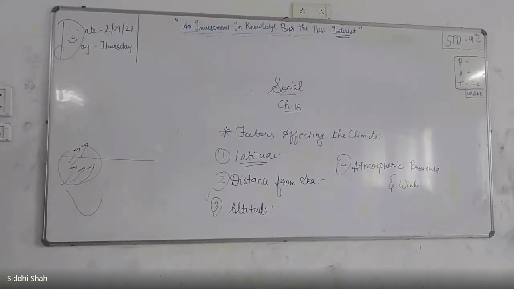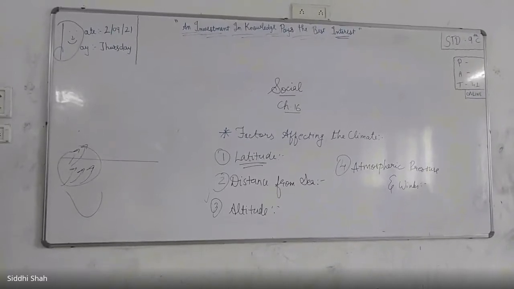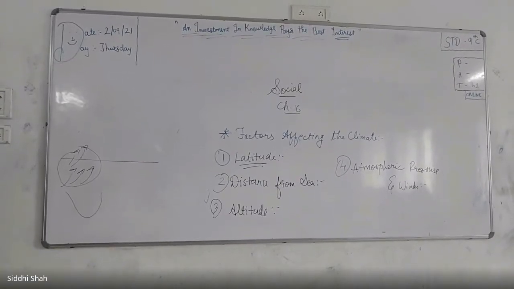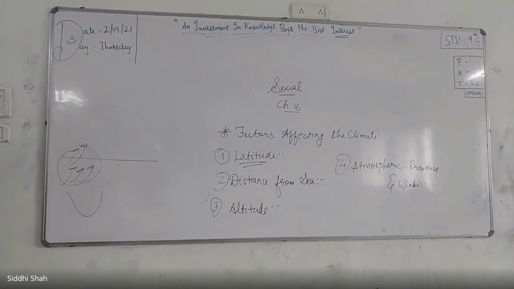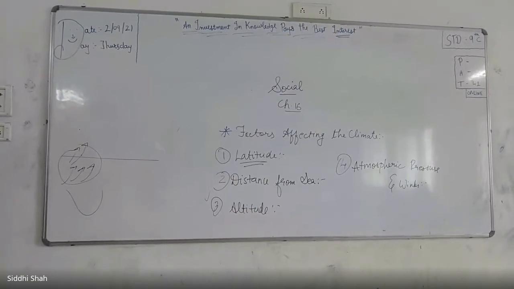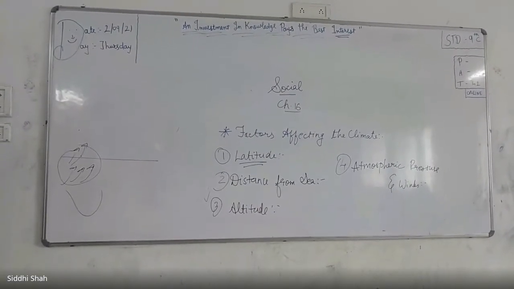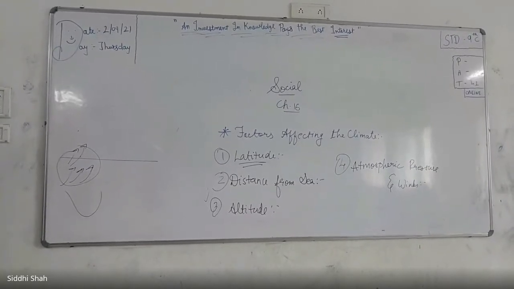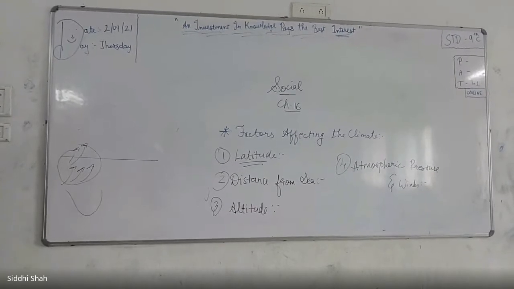Atmospheric pressure and wind. India is part of the northeast trade winds. These winds originate due to the tropical high pressure belt in the northern hemisphere. These winds deflect due to Coriolis force and blow towards the equator. In the past, these winds were utilized for oceanic trade, so these are called trade winds.